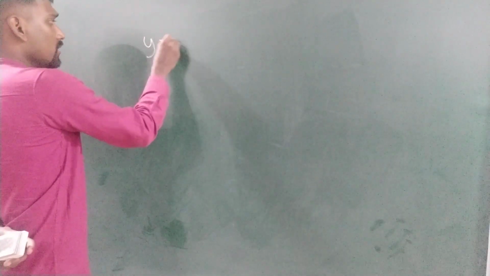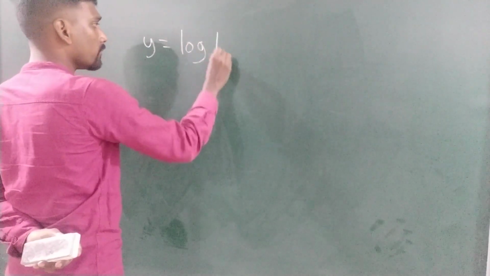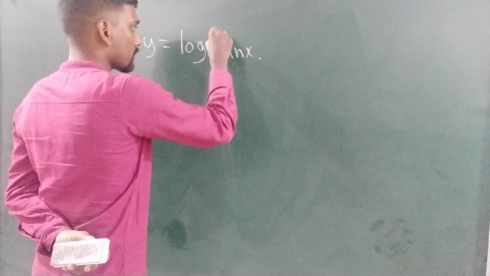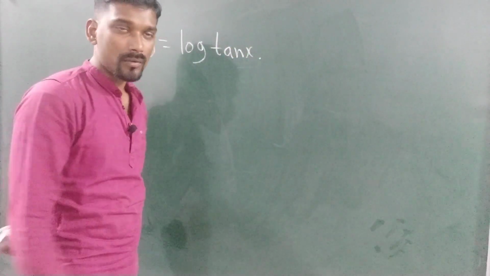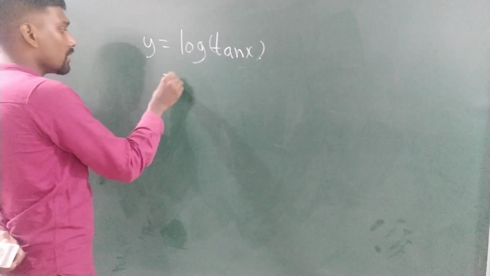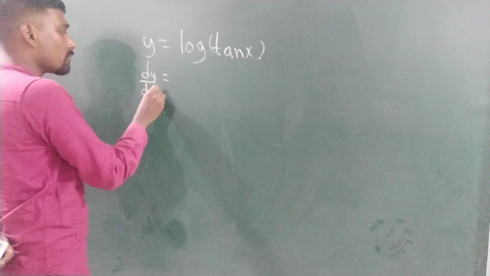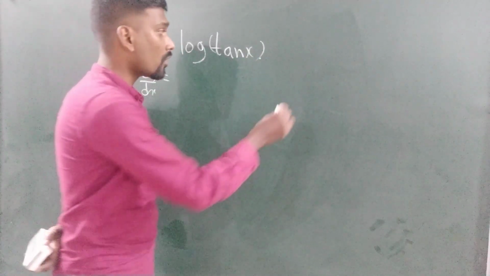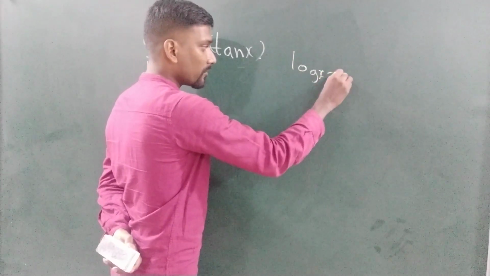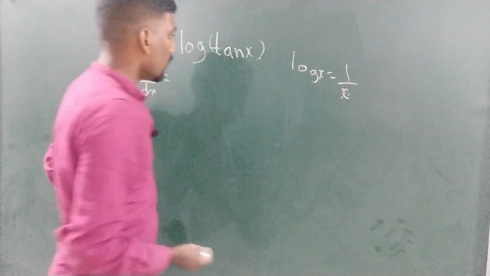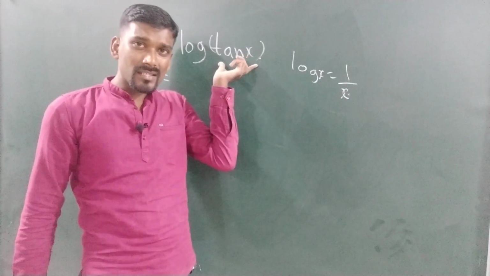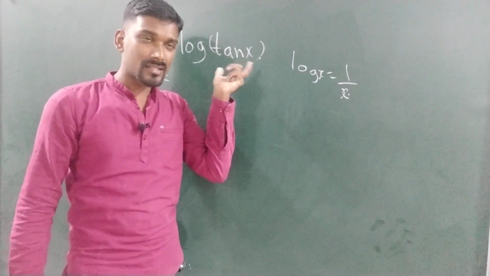Now suppose I give you y is equal to log of tan x. Now how can I solve it? I know dy by dx I have to find. What is the differentiation of log x? By formula I have 1 by x. Now if you see here, this x is nothing but tan x. Correct?